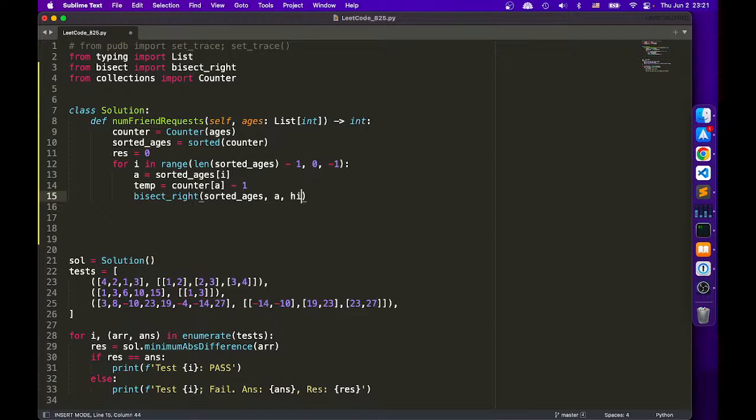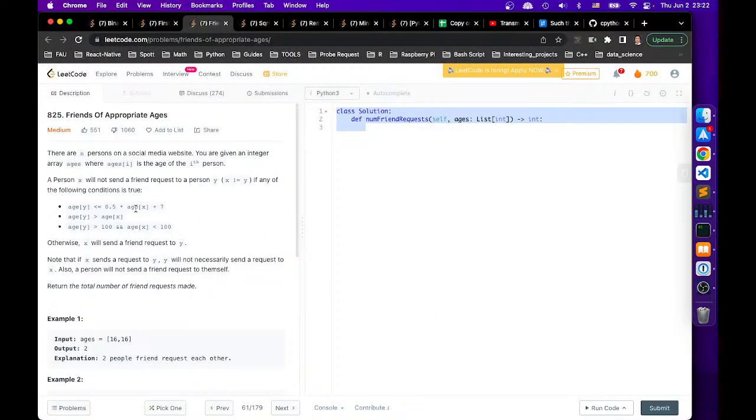So I think we just set high equal to, actually, I don't even need a high, and it's not A. Come on, it's A divided by 2 plus 7, current age divided by 2 plus 7, so that gives me the value.